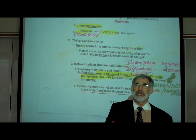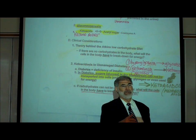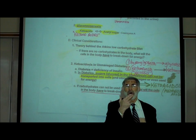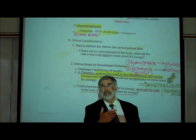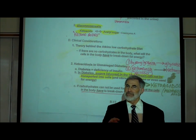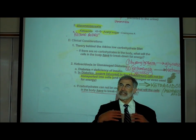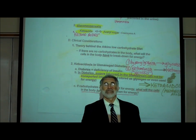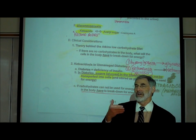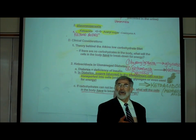And acetone, as some of you may know from either a chemistry class or nail polish remover, which at least old versions used to contain acetone, has somewhat of a fruity smell. So one can actually detect this somewhat fruity smell on one's breath. If one is fasting, one might notice a change in their breath. This idea of acetone volatilizing and being exhaled is very similar to how, when somebody has imbibed alcohol, the alcohol in their blood, as it flows through the lungs, similarly volatilizes and comes out in one's breath. That's the entire basis of a breath analyzer test for determining the alcohol level in one's blood, because the amount of alcohol that one is exhaling in their breath is directly proportional to the amount of alcohol that's in one's bloodstream.